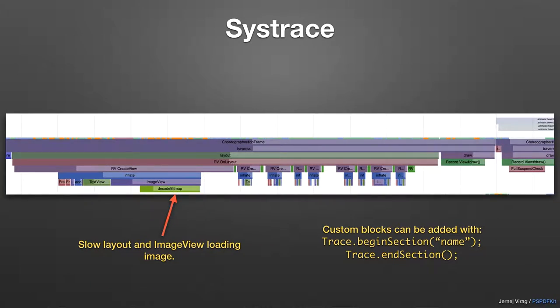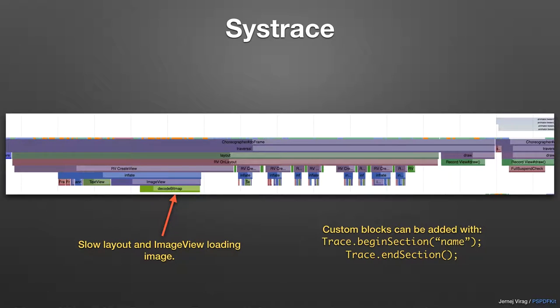Again, this is how, for example, it looks when you start an activity. New frame, there's traversal, there's layout. Something happened, all your application is being laid out again, and this layout takes ages. There's more of this create view, inflate, there's text view, there's image view, decoding bitmaps again for a long while. This is basically the exact same thing I showed in the trace view a bit more. So again, you see exactly what's going on. It can be a bit complex because it shows you even the layers inside your operating system. But if there's no other way to figure out why your app is slow, then you use this tool.